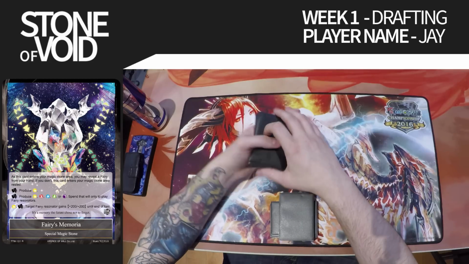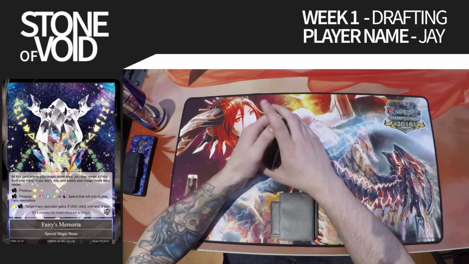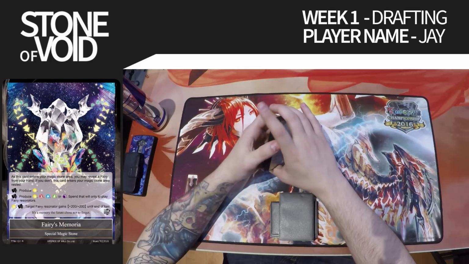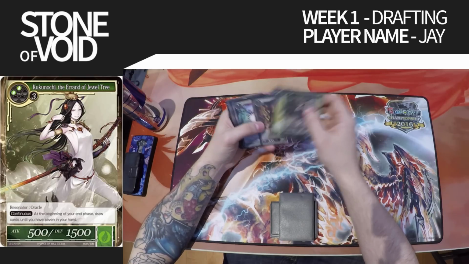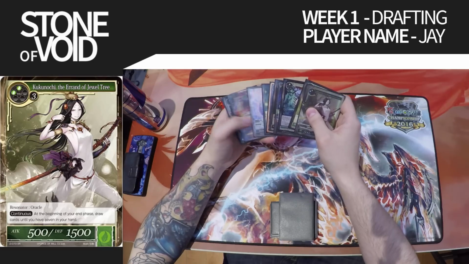I just see there's a lot of white being passed. Why aren't you drafting white? I don't know. Okay, so I'm drafting black. I haven't seen any black come by me. I'm honestly curious what everybody was drafting, because the only thing I'm seeing in here are green cards, but I think my pack has Ruler's Memoria.